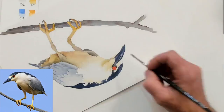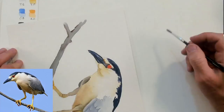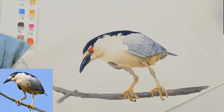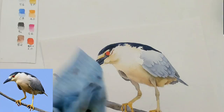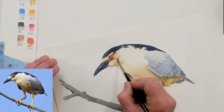And here we go. Now we're going to come up and start to add some more color and dimension, some personality to his face now. There we go. And this is that same color, yellow ochre, burnt umber. Working right around that eye. And some down here just below that eye. I want that eye to stand out. So I'm going to do what I can to make some areas around it that'll kind of maybe push it forward, pop it forward a little bit.